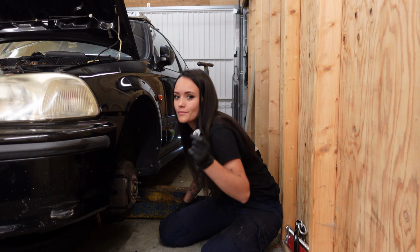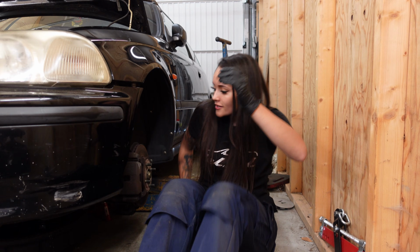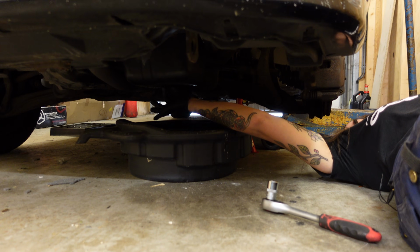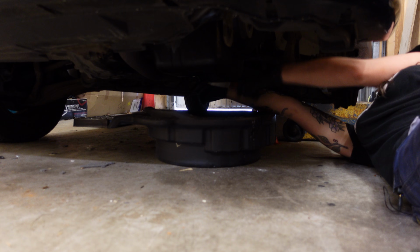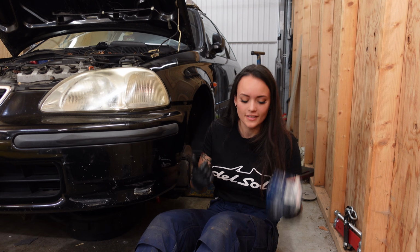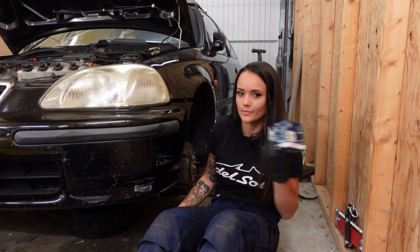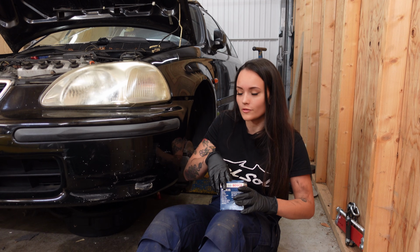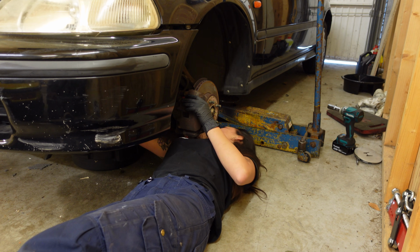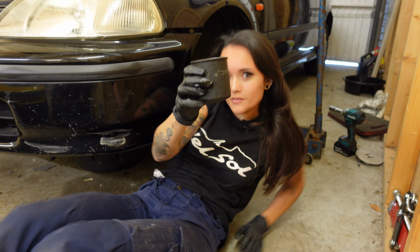Alright, let's put this plug back in place, and then I'm gonna go and remove the oil filter, because I want this oil to stop dripping. By the way, the reason I'm putting the plug in first and then removing the oil filter is so I can put this bin under the filter when I'm removing it, because I don't want oil to get on my floor. And there's the old filter.